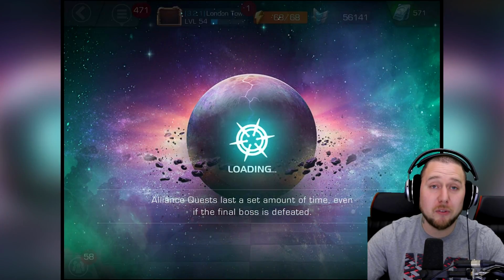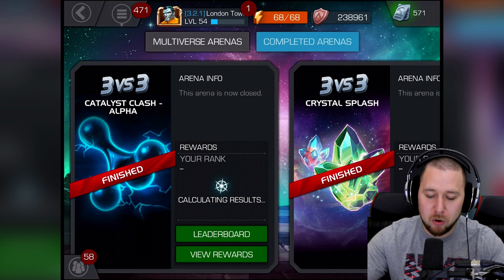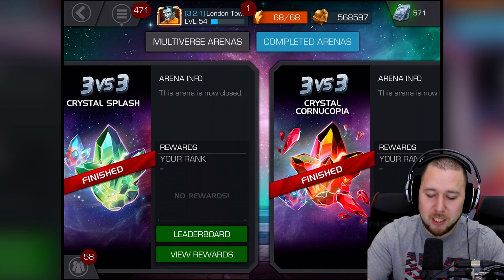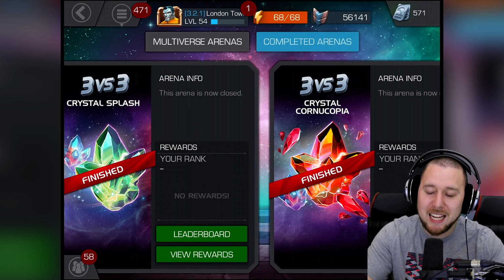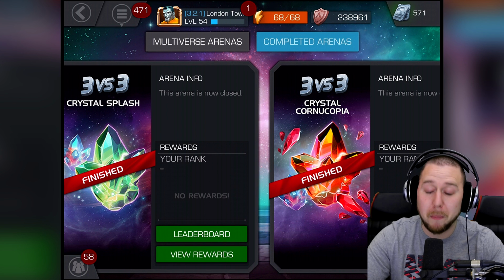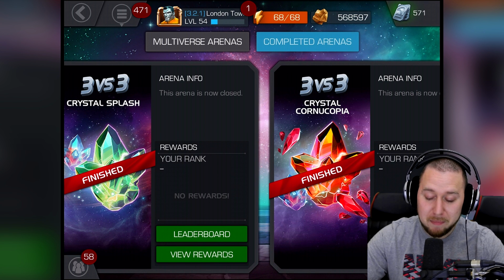The cutoff scores for Karnak, and the last one was completed arenas. Do you know what? These new Crystal Cornucopia arena things, I still haven't even gone in for one of them yet. I need to. I heard that they're not pretty easy to get, but the rewards are good. We can see the rewards when you tap onto it, but I don't know what kind of scores they are.